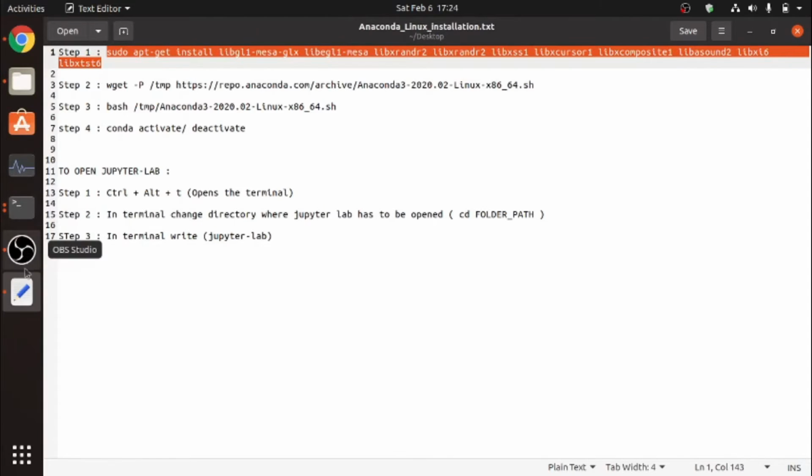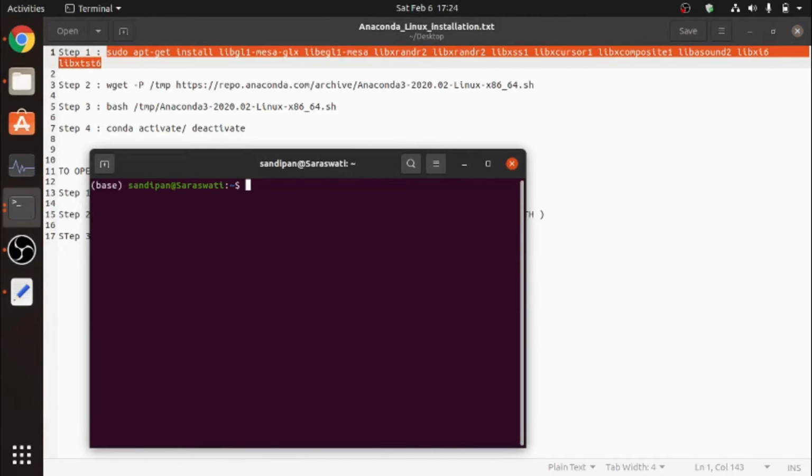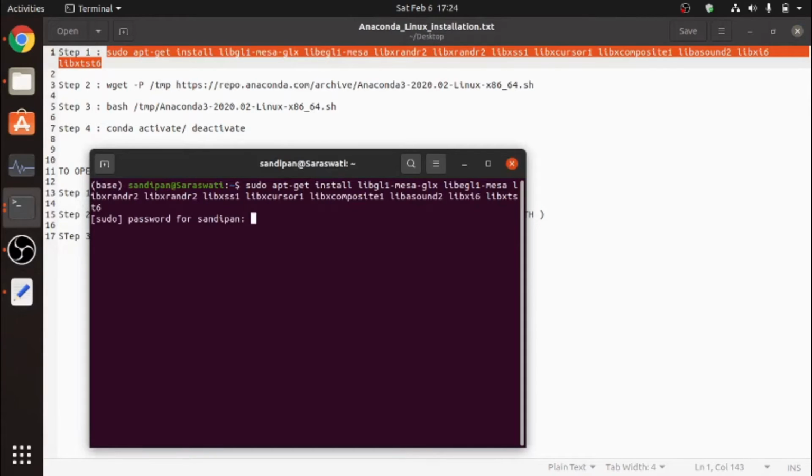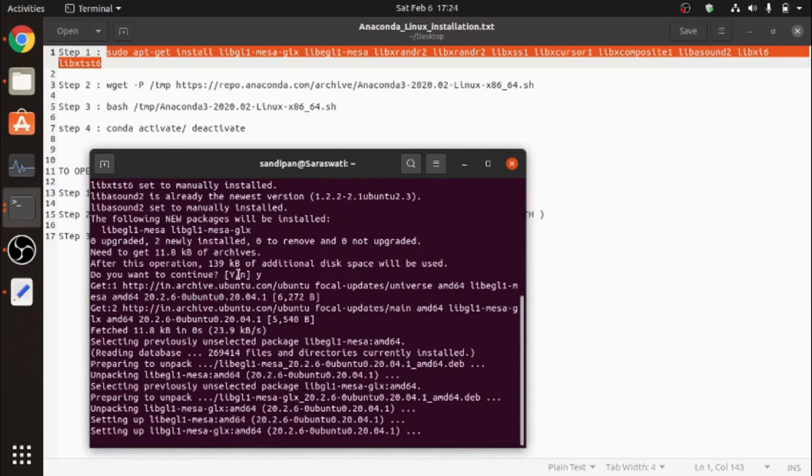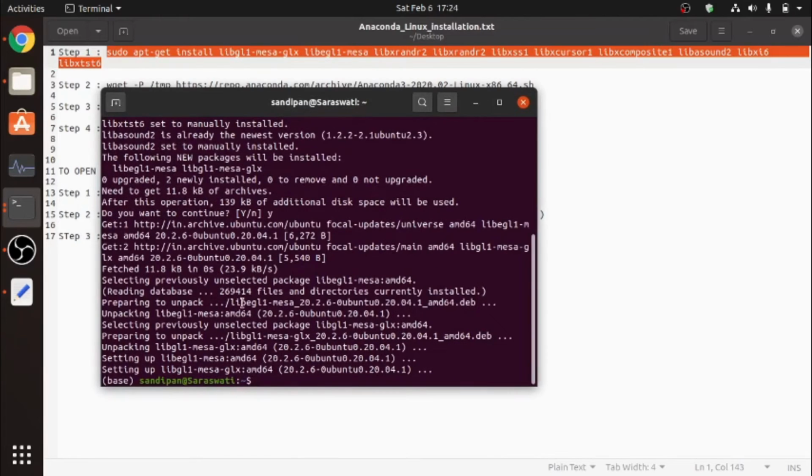Open the terminal and press Ctrl-Shift-V, and you just have to enter your password. As I have already installed these things, it's not really installing some things. On your computer it will install a lot more.